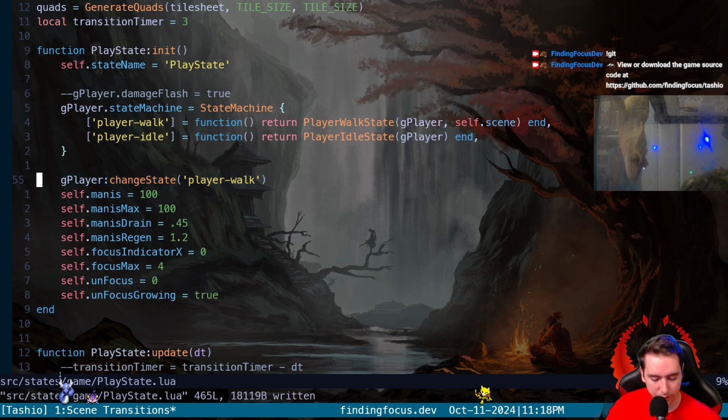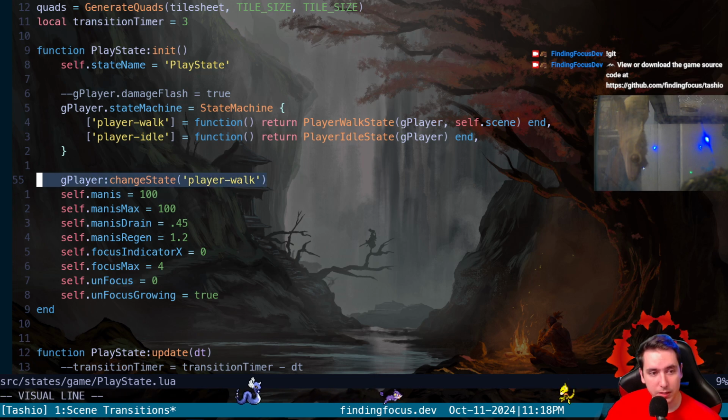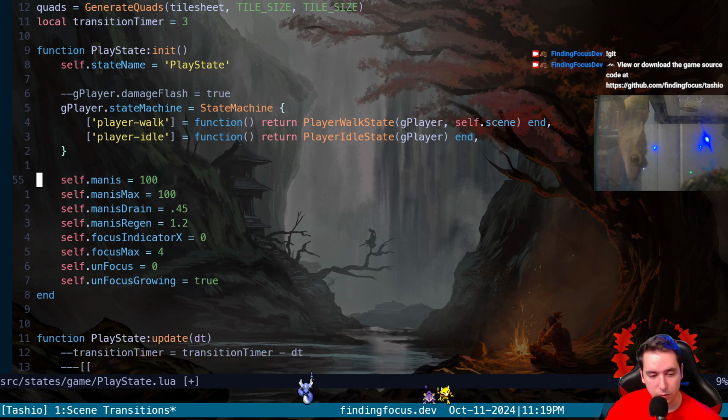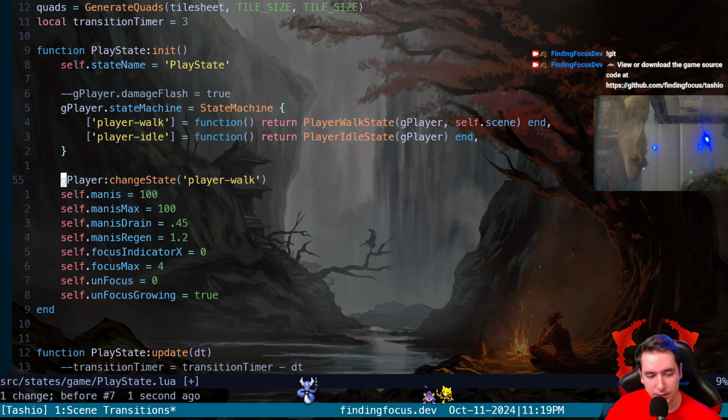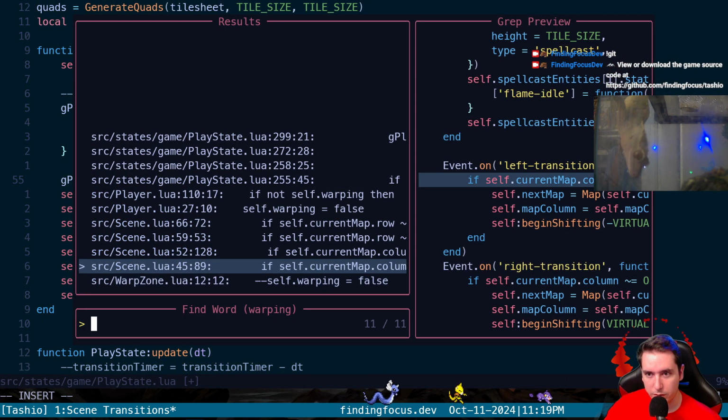That was a fix. Yeah, we'll probably want to fix that at some point. But let's try to manually switch the state of our player to a player idle if we trigger a warp zone collision. So let's go find our warp zone collision here.